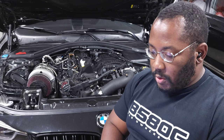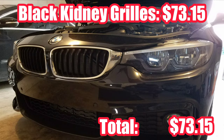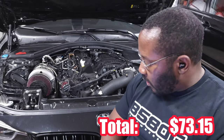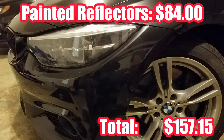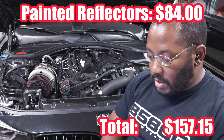Once I got it home, I had a couple of parts waiting to install. The first thing I installed were some dual-slat grills from eBay. I wanted something with no badge on it, so I didn't want an actual M3 or M4 grill. Even though it's not perfect quality, it still looks good after five years — those were $73. I also got painted reflectors from IND for $84, which retail for around $130. These are really key to making your car look good, in my opinion.